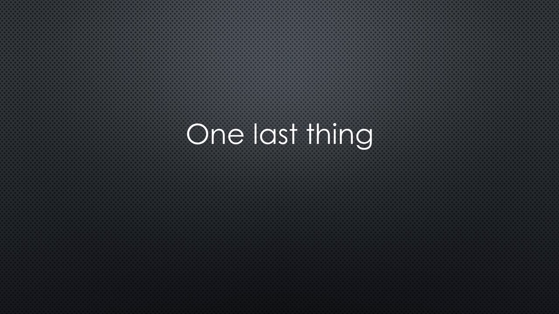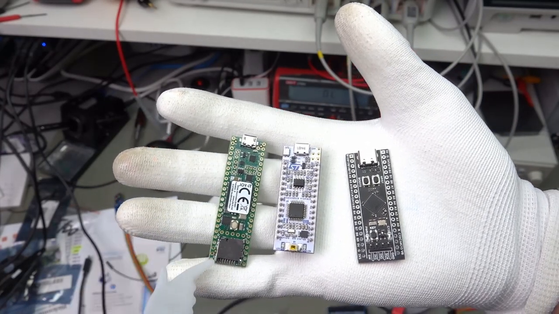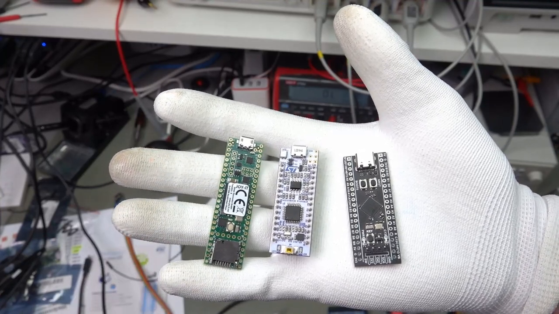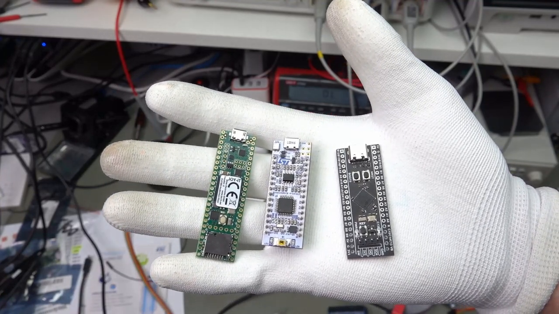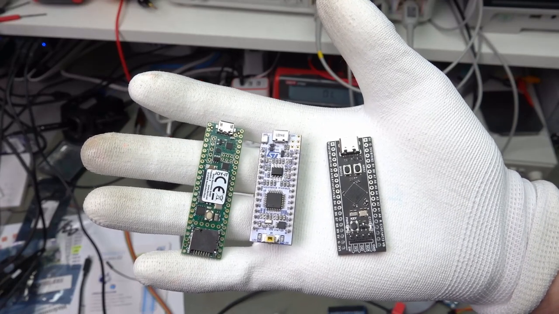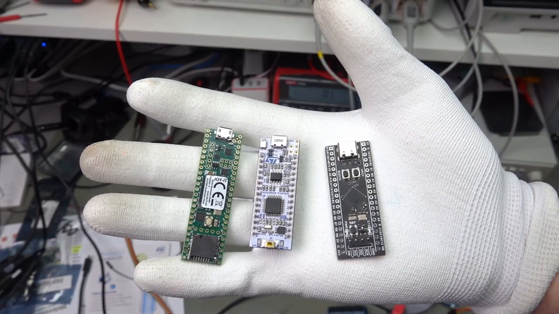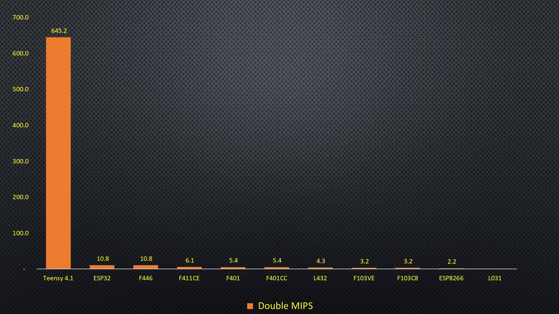One last thing. Some viewers might have missed the Teensy 4.1 board presented in my last mailbag. It is tiny, costs around $30, and has an M7 core. Its clock speed of 600 MHz promises quite some power. I did not want to include it in the comparison because it has no STM32 core, and it is extremely fast. The curves would have been useless to compare the rest of the chips. But we can assume that the fastest STM32 chips are comparable in speed.